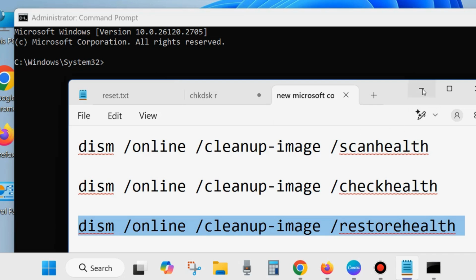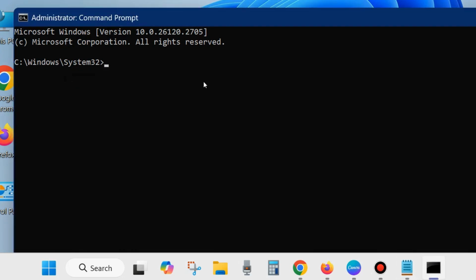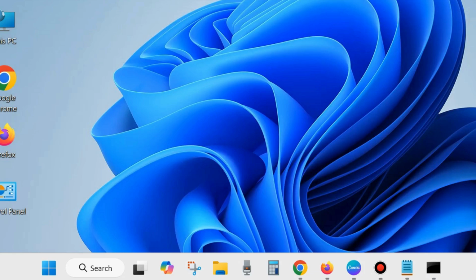Press enter on each entry and thereafter execute the command sfc /scannow and press enter. It will scan your system for any corrupted or bad system files and wait till 100% verification complete, and thereafter restart your system and check whether your system error code 29 resolved or not. If not, go to the next fixes.